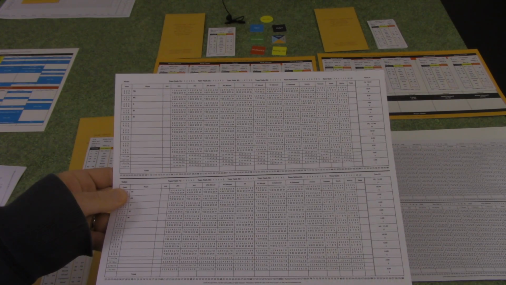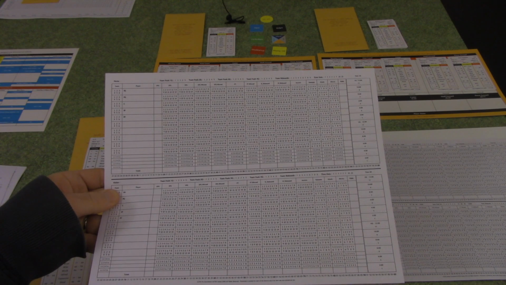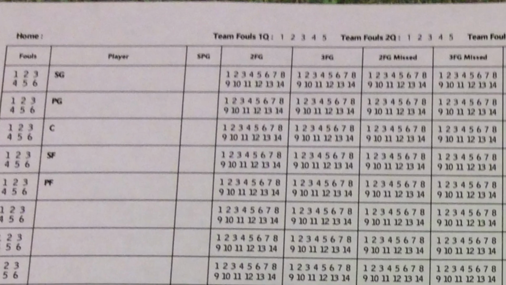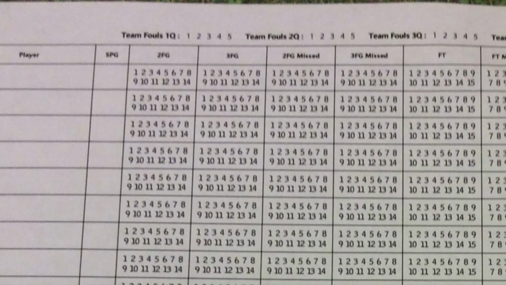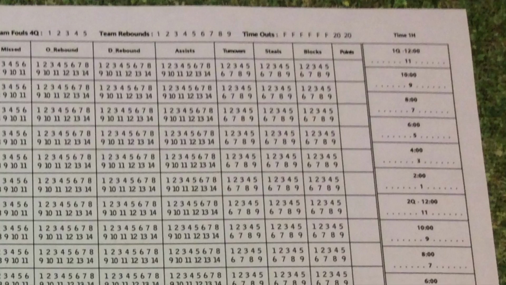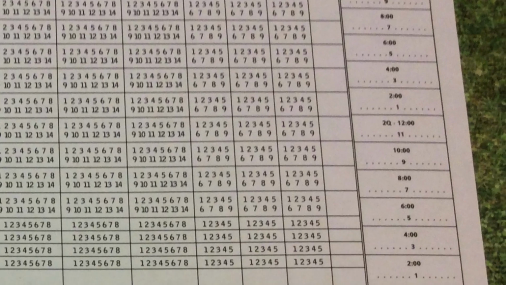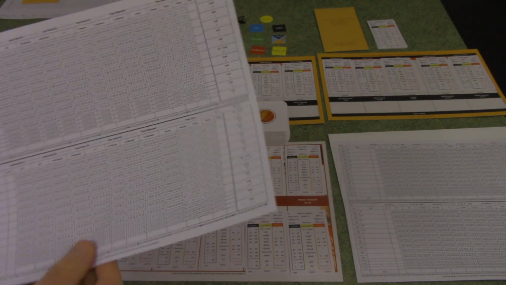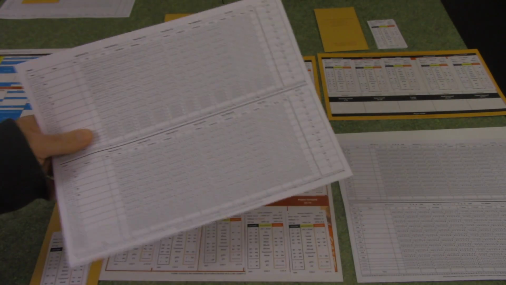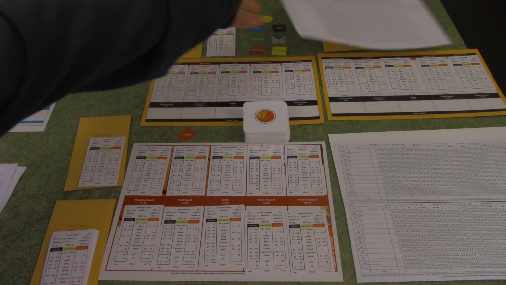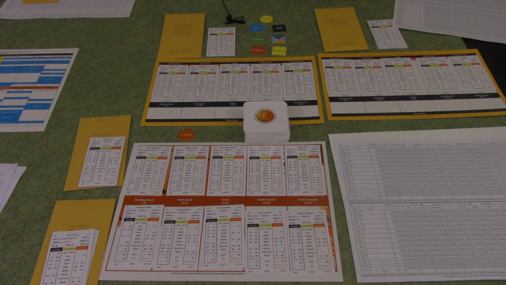The next score sheet is for if you're playing out with a pro team. So you can see the small difference. There's now 6 fouls for each team, and then the team fouls are divided up by quarters. And then the same with the play clock. It's divided into 4 quarters, the first 2 up top and the second 2 at the bottom. And so it comes with several copies on plain paper, and then it comes with a nice cardstock version that you can then make photocopies of when you run out of copies that come in the box.